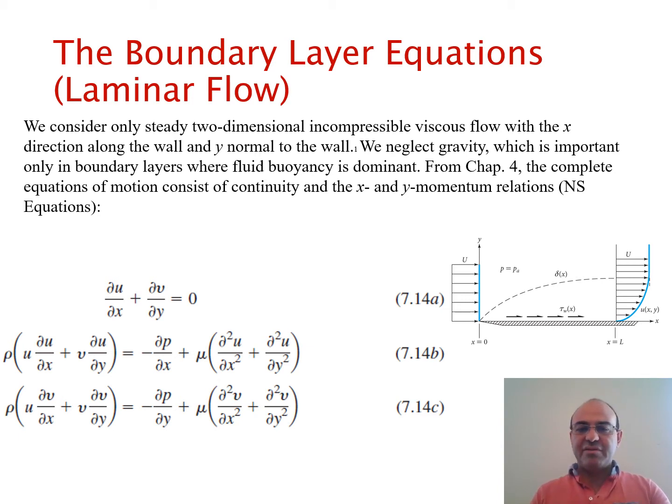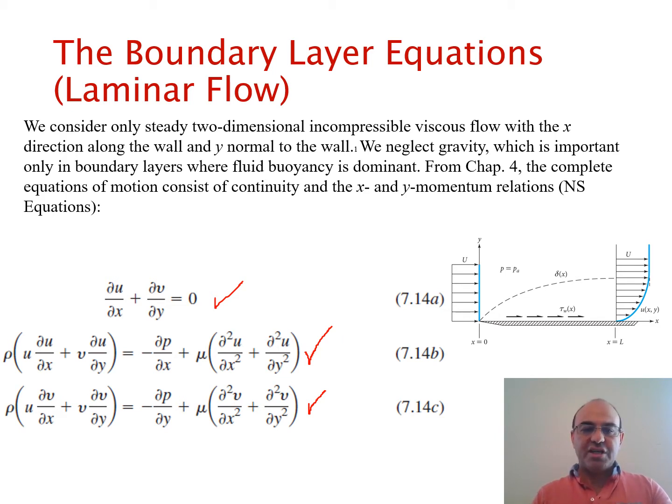So we said that in the boundary layer, a thin layer adjacent to the plate, we can write the continuity equation, or conservation of mass, the momentum equation in x direction. This is for a Newtonian fluid, so we call the momentum equation the Navier-Stokes equation. And the third equation is the momentum balance in y direction. This plate in z direction is very long, so we can consider the boundary layer on a flat plate as a two-dimensional flow.